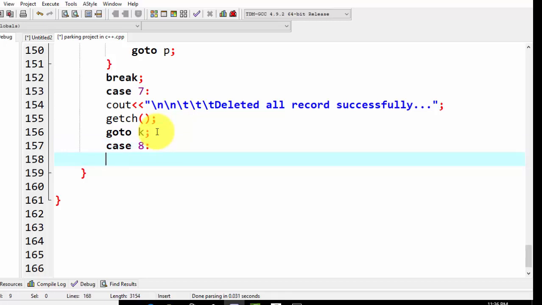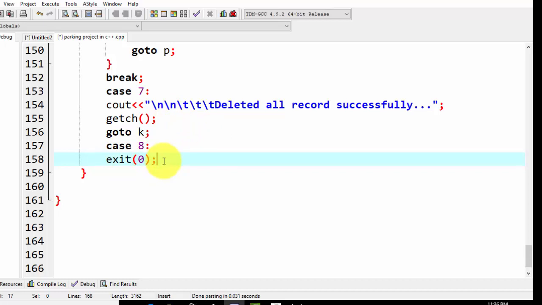And here we have to write a built-in function exit, and here we have to pass a time. So I want to pass 0 nanoseconds so that we can simply exit from our project. So if any particular user presses it, in that case he must be exited from that project.